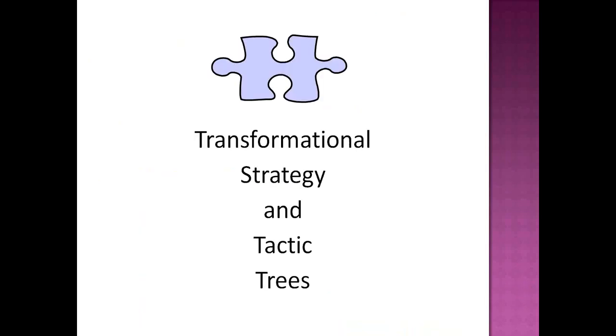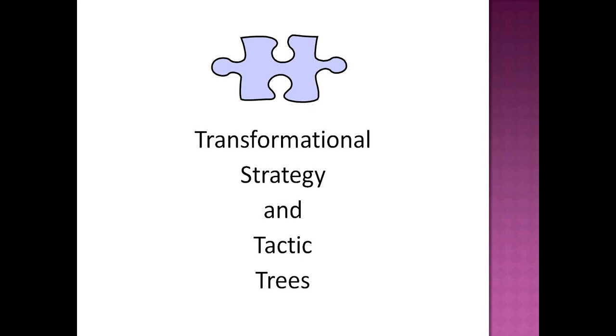So now, let's talk about the second of the 4 components to have an effective strategy, to effectively achieve the strategy of the organization: the transformational strategy and tactic trees. Before I move on to this, I just want to point out the 4 views of change. There's been a lot more work on presenting ideas with respect to those in the past 2 to 3 years. So there are conference presentations from TOC-ICO that actually give examples of how to apply the process of looking at the 4 views of change and figuring out then how to effectively drive and motivate change.